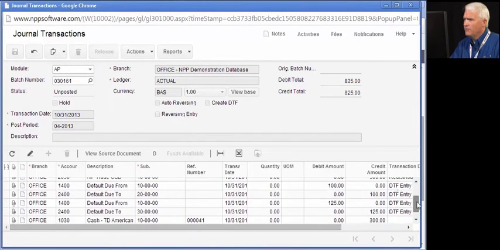Then we'll notice our due to due from entry, where Fund 10 paid Fund 20's obligation on their behalf and therefore Fund 20 owes that money to Fund 10, and Fund 30 the same.